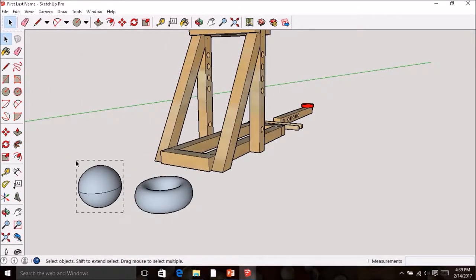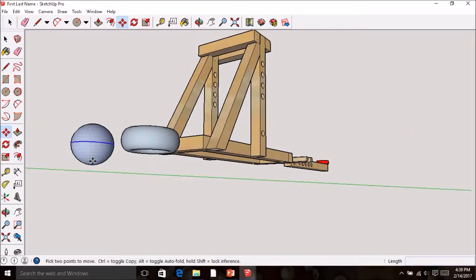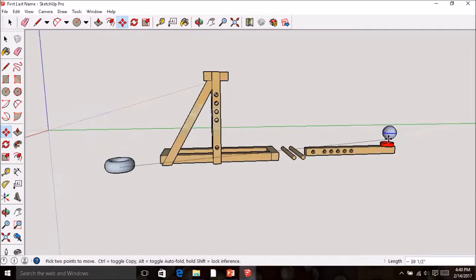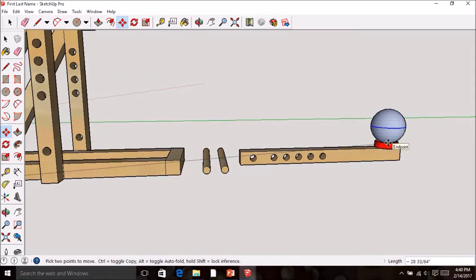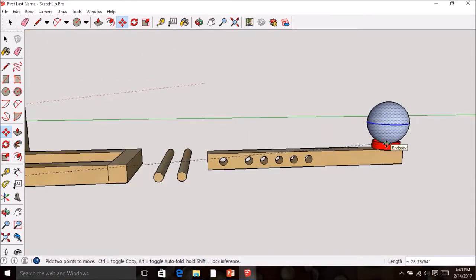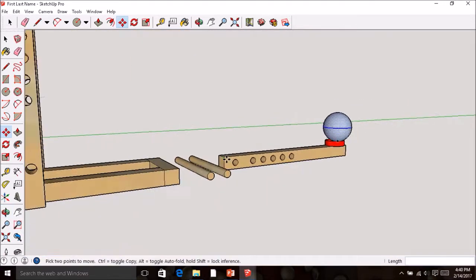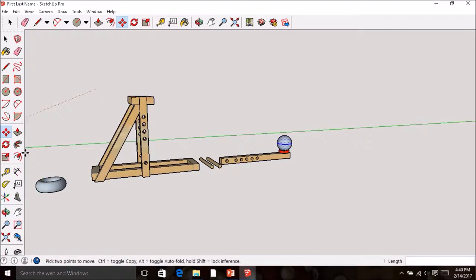So I'm going to come in here and grab this one and move it, and I'm just going to click somewhere down here on the bottom on that end point, and put this one on top so it looks like my catapult is going to throw it. So I'm just going to put it somewhere on my cap. It's okay if it's not perfect, but we're going to set it on there so it's ready to be thrown.